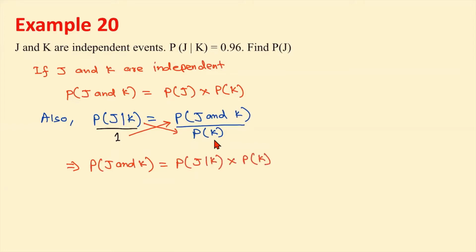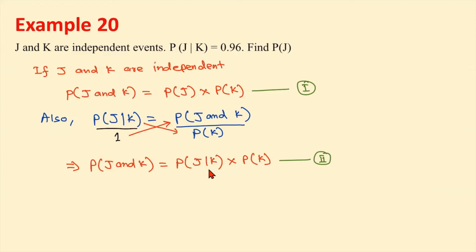So now what you can do here is at this step, you can compare this equation, which is equation 1 there and equation 2 here. You can see that these are similar. On the left hand side, we have the exact same thing, probability of J and K. On the right, here we have probability of K multiplied to probability of J. Here we have probability of K multiplied to this one. So these two are equal. These two on the left hand side are also equal. That means these two quantities must be the same.